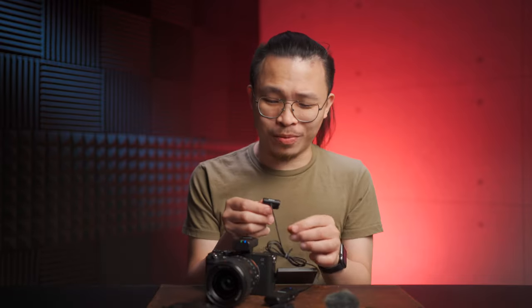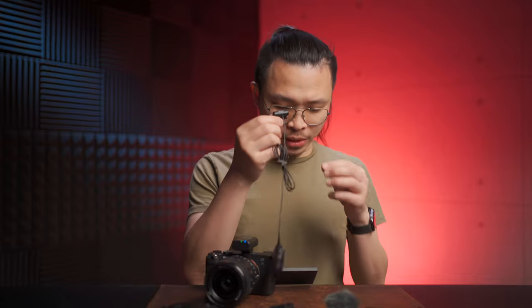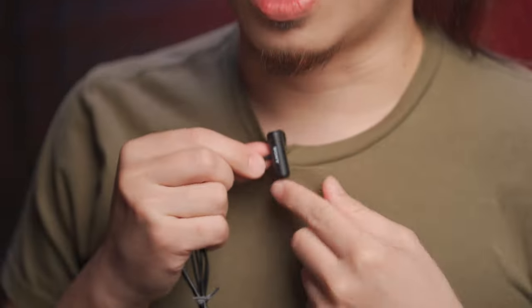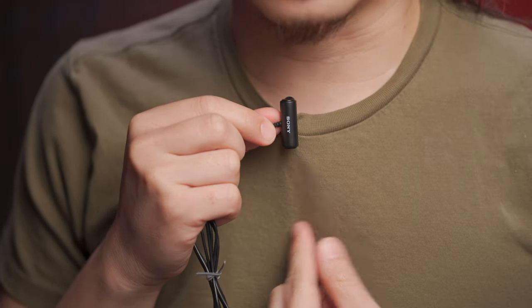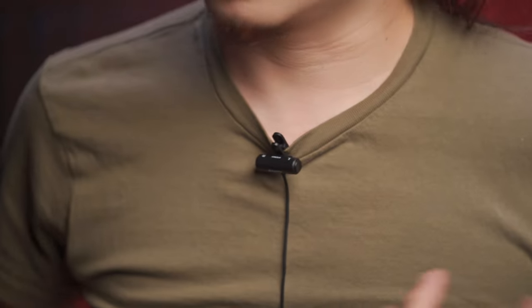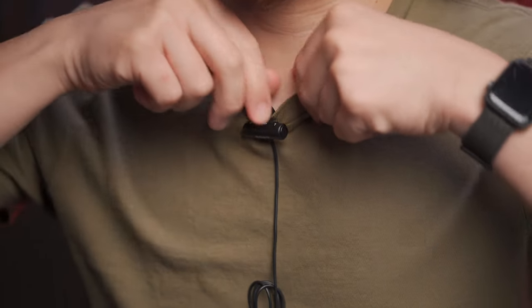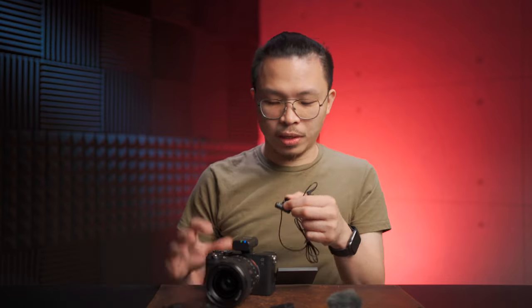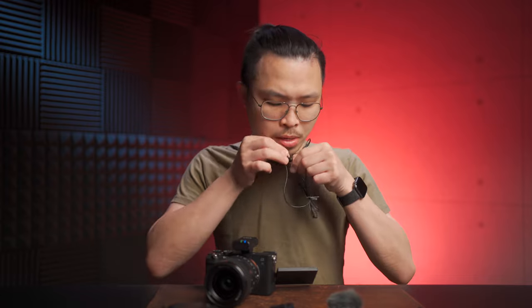One very good thing: when you put the mic on your chest, the left-right image might not be centered. But there is a rotation adjustment that can easily fix this problem, which is quite cool. Remember, when you position this mic you always need to keep it centered, so your sound is always center. If it's off to one side, your sound is going to be shifted to that side.